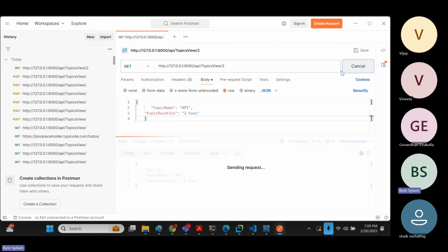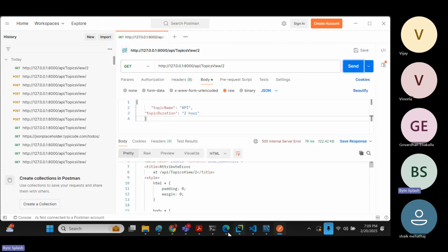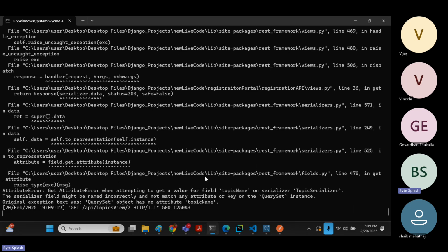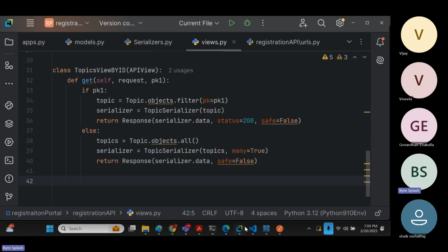Get by id. id is not working. Again, go and manipulate it. It should get errors. Then it will get that. That's fine. So object queries has no topic name. Go and check. So primary key equal to pk1. Okay. So object dot filter equal to pk1.